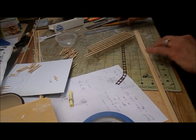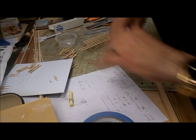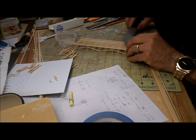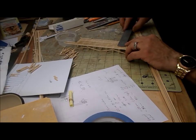Right, that's where I want my decking to end, and I need to overhang this side slightly, so I think they need to be about 41.5 to 42 millimeters.